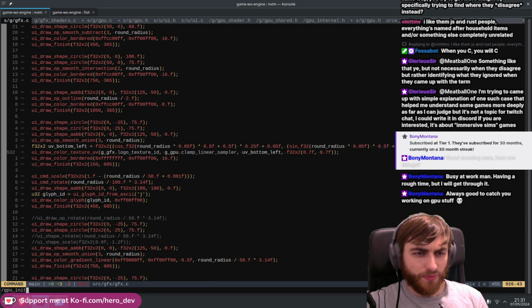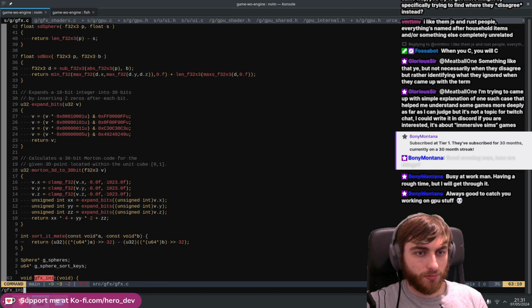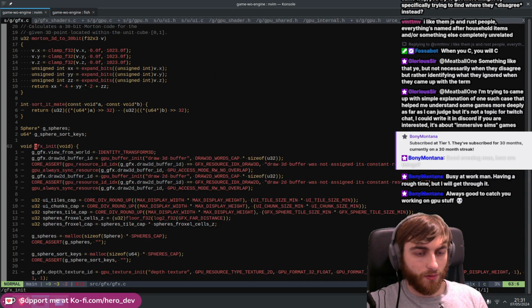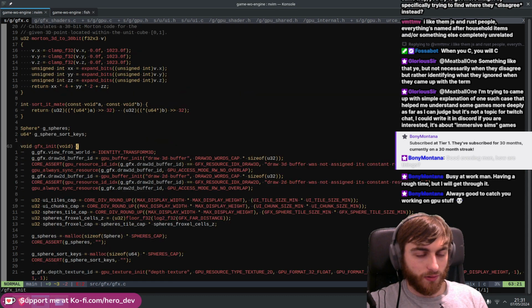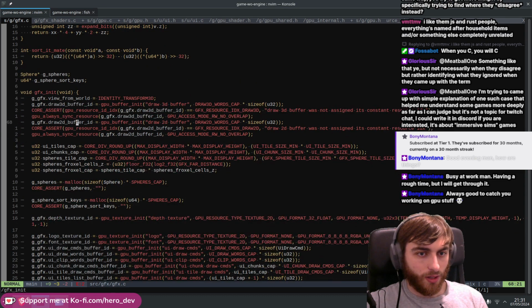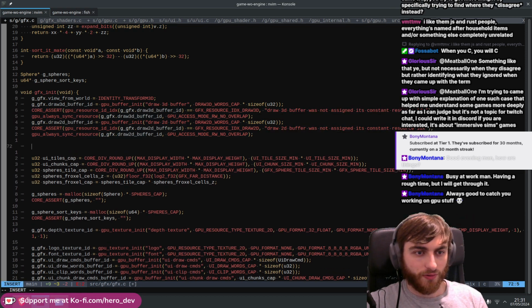Right, so initialize the GPU system in here. No, we initialize it. All right. So after we've initialized this and done our hard-coded resource IDs, then we'll initialize the samplers.